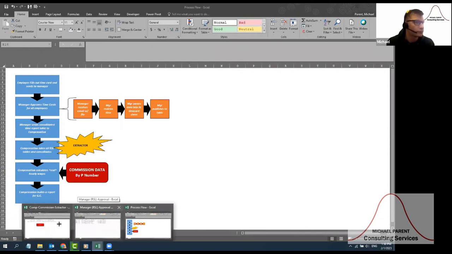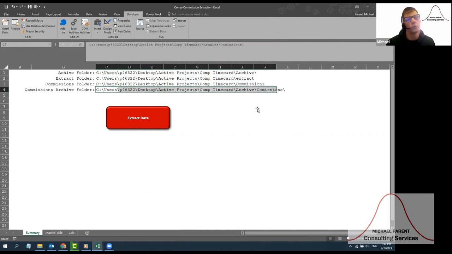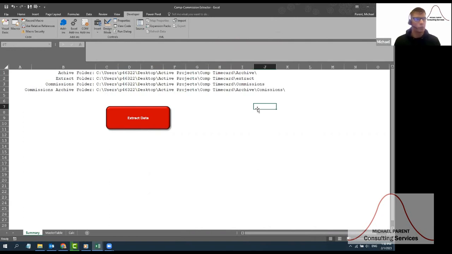And what they would do is they would tell Excel, this is my extractor now. They would tell Excel where that information is that I want to extract, where my commissions data are, and then where I want to put these files when they're done. So we also have this good file retention best practice where we're not just opening them up and then closing them, we're moving their locations so that we know which files we have worked and which ones we haven't.